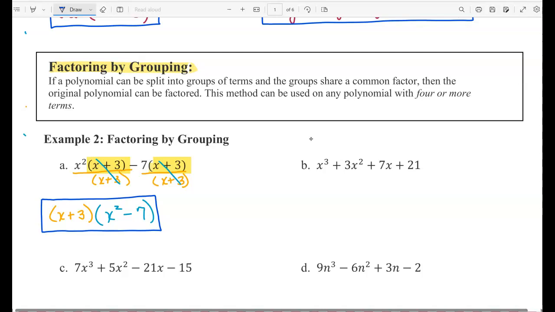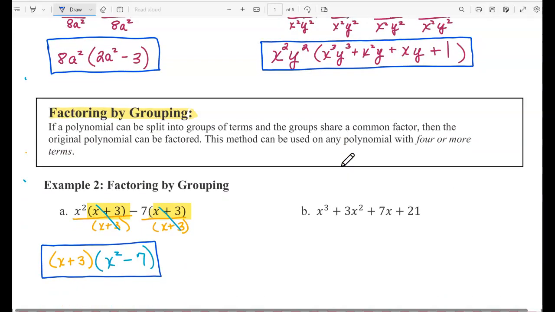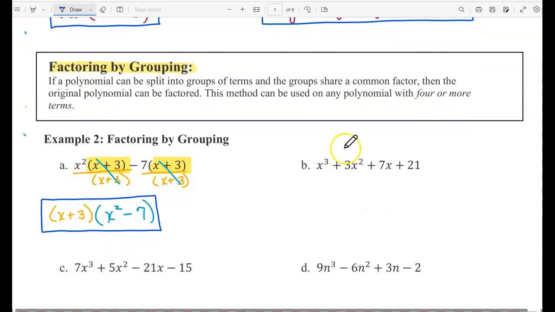So part B has 4 terms, and if we look at the problem we did ahead, let's see, part D above, that had 4 terms, because it had a greatest common factor. But when we look left to right, first thing I want to ask myself, is there an x in every single term? And when I get to the 21, I have to say, no, there's not. There's only in the first three terms. So then I look to see, is there a 3 or a 7 or a factor of 21 that's in every single term? And again, there's not, only in 2 of the terms or 3 of the terms, but not all 4.